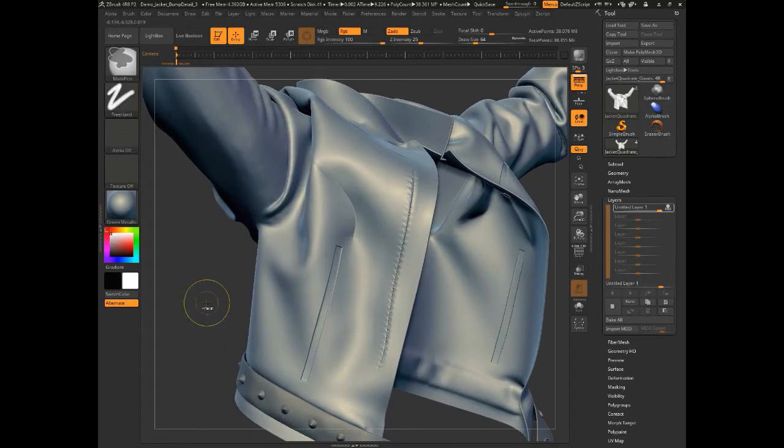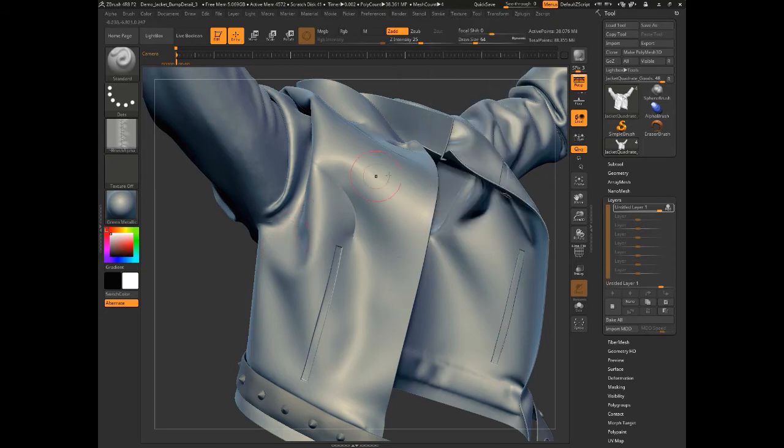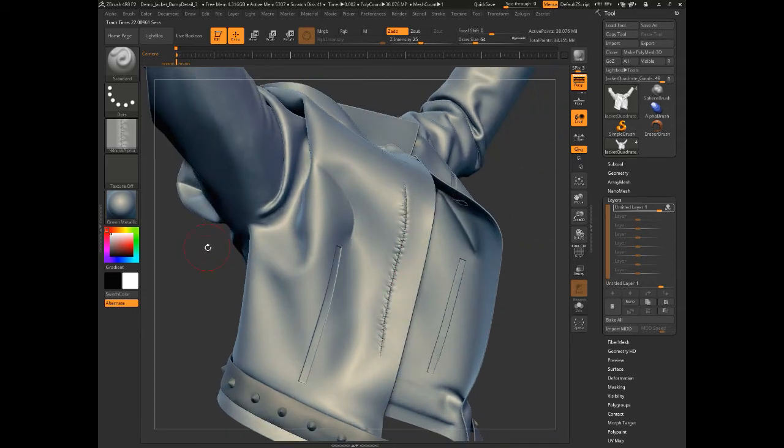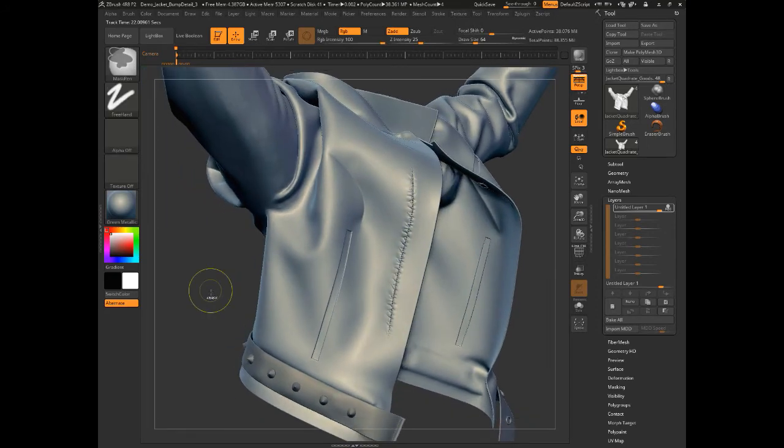Okay, so first things first, let's undo that. And you're going to want to fix that. You're going to go up to the stroke here and down to curve, or actually modifiers, and turn on roll. And what roll is going to do is it's going to allow us to tune the spacing a bit. So the default 1 turns out to be pretty good. So if I draw that, now it starts to look a little bit more reasonable.